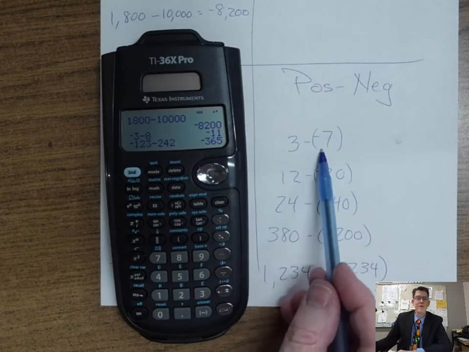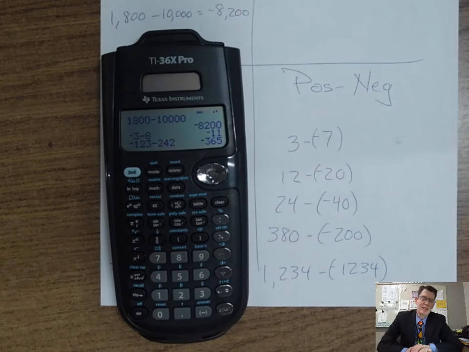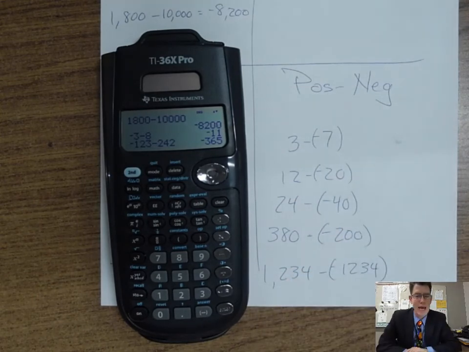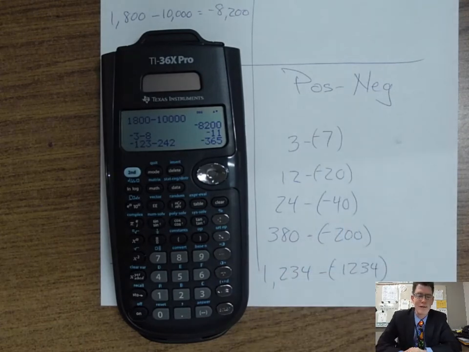Okay, so if you have a positive number minus a negative number. Now this concept of minusing a negative number, some people like to say it's confusing, but just think of it this way. What if I take away a negative? What does it mean when you take away a negative? That's a good thing. It's a good thing to take away a negative. Sometimes you'll hear people say, don't use a double negative. Don't never do this. Or don't not eat ice cream. Or don't not do your chores. When you have that double negative, it's a positive thing. If you're subtracting off a negative, if you're taking away negatives, you're doing a good thing.